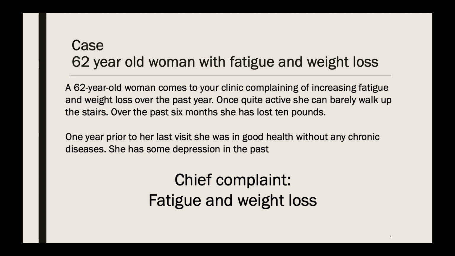We have a 62-year-old woman. She comes to the clinic complaining of increasing fatigue and weight loss over the past year. She used to be active, but she can barely walk up the stairs. And over the past 6 months, she has lost 10 pounds. 1 year prior to her visit, she was in good health and without any chronic diseases. She has some depression in the past. Her chief complaint, obviously, is fatigue and weight loss.